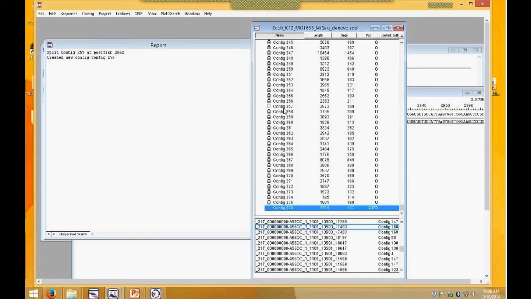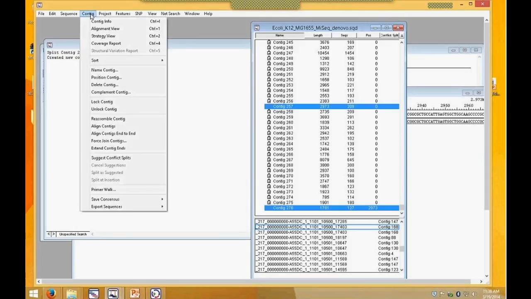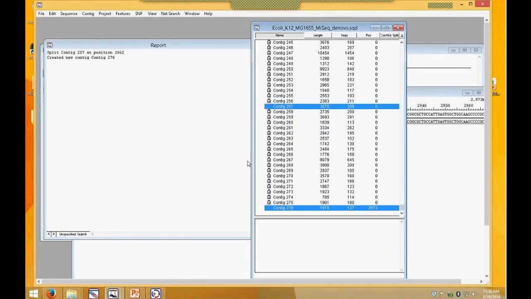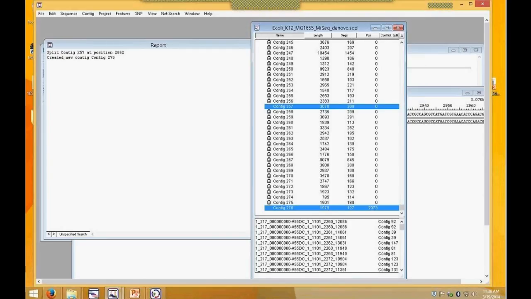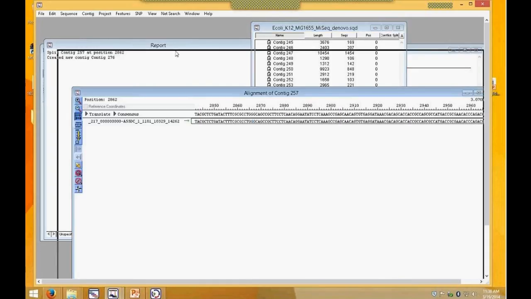And there's more than one way to do this, but I could use some of the tools now under the contig menu. And you can see I can use something called extend contig ends. Extend contig ends is an algorithm that's doing what I had just done manually. I was manually extending contig ends by grabbing the little black triangle and extending off the end. But there's an algorithm that can also do that in mass.